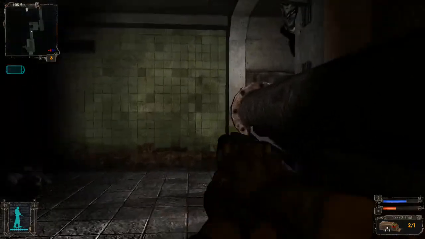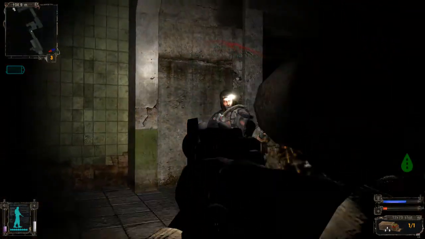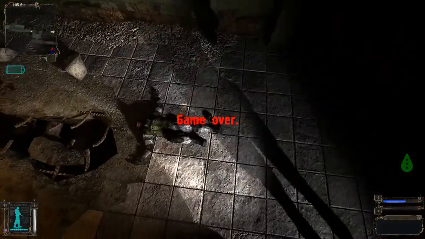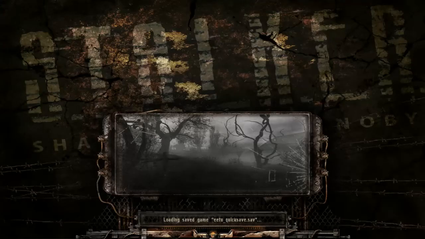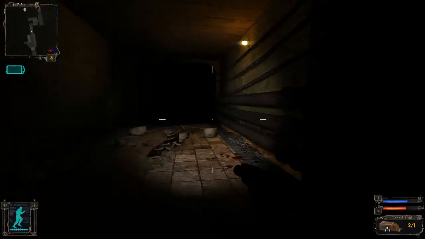Come on. Come on. Oh, okay. Nice fly. Let's look at my character before I'm forced. Okay, it's too dark, never mind. Okay, let's try again.